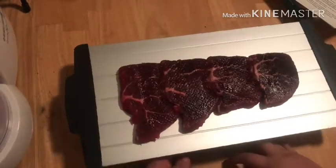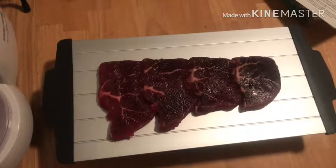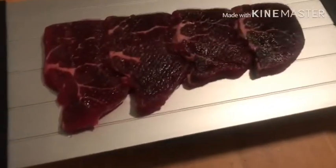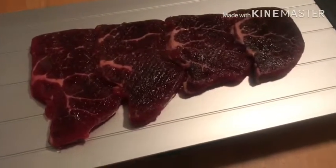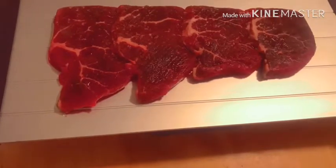I used the container I had the steaks in, so it was about 3 inches off the table — that might have made it go a little faster. From start to finish I believe this took around 20 minutes, so don't let the 4-minute video fool you. It did take about 20 minutes.